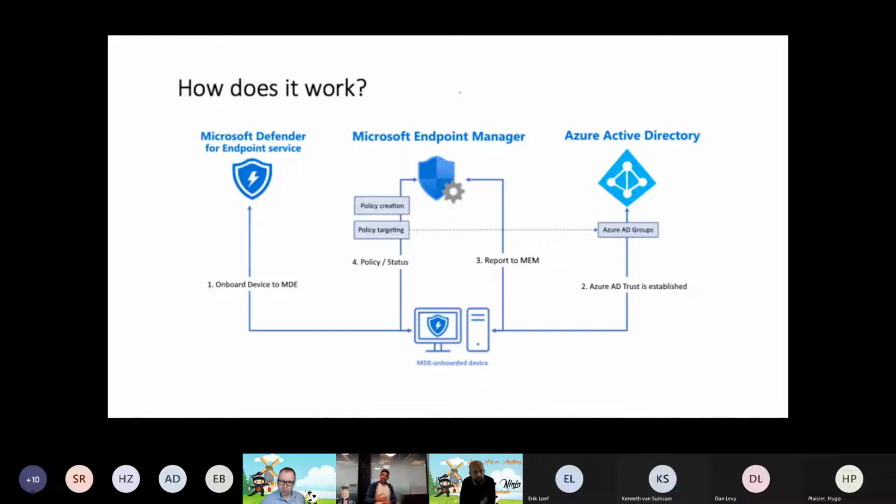And as you know, both in MEM, the security policy settings experience goes through grouping and the identity pane, which is itself based on Azure Active Directory. And so the moment the MDE security configuration management flow kicks in, what happens is MDE will probe AAD for an identity. And since the device is unmanaged, the device does not have an AAD identity. MDE will automatically, without any user interference or interaction, register the device to AAD, create an identity for the device in AAD. It'll enroll the device to AAD.